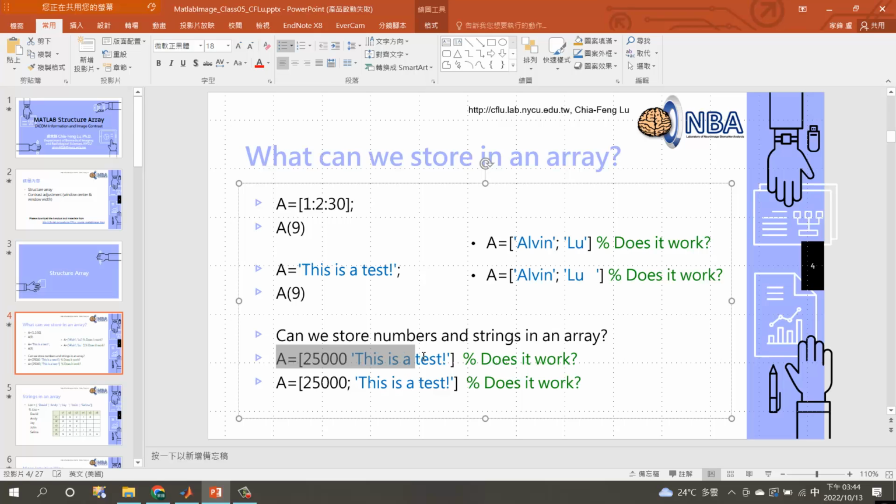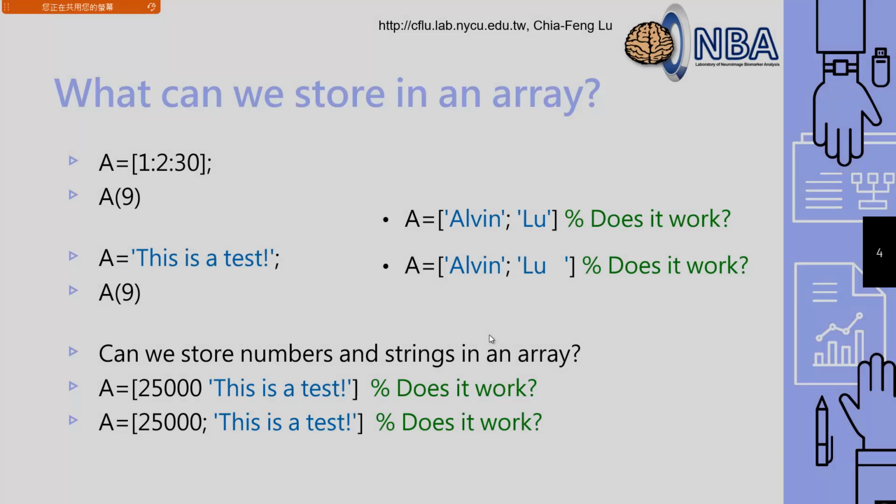Okay, so think about this. Now I'm going to give the challenge right here. Again, we have 2 choices and you just need to pick one. The very first one is like this. A equals, and you can see the brackets right here. That means I'm going to concatenate something together, right? I'm going to put something within an array, okay?